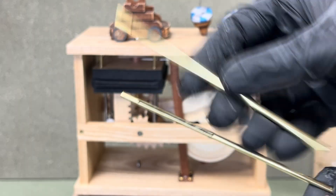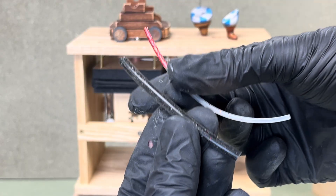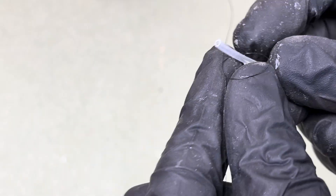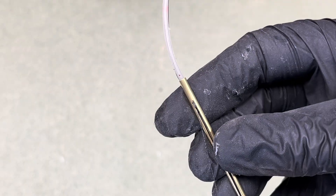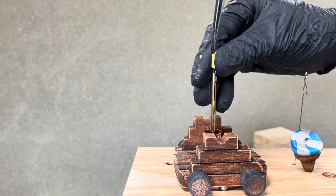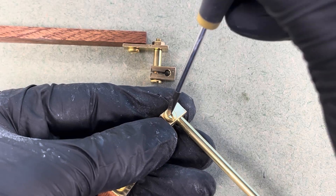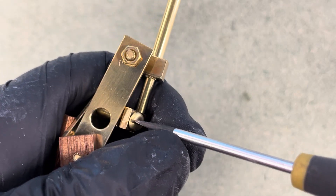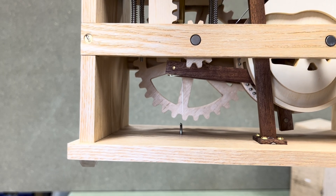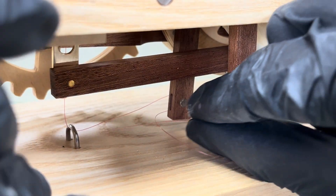Next comes the fused theatrics. This mechanism operates through two brass tubes, one nested inside the other, each with a fine slit cut to allow a nylon thread to pass through. At the end of each brass tube is a silicon tube — the large one represents the wick and the smaller one is the spark. Fitting the spark tube was tricky; I had to tie a thread to it and gently pull it into position. These brass tubes are fed through a copper pipe fixed to the bellows and emerge at the other end where they're clamped to the cam followers. I inserted a temporary wire into the slots to keep the tubes aligned, which was crucial for the next step. I then threaded a nylon cable through the slot in the brass tubes all the way to the bottom end, using a wire with a hooked end, routed through the wire staple, along the slot, around the shaft, and back through the cam follower, finally tying it off at the staple. This action pulls the thread connected to the cannonball back into the barrel.